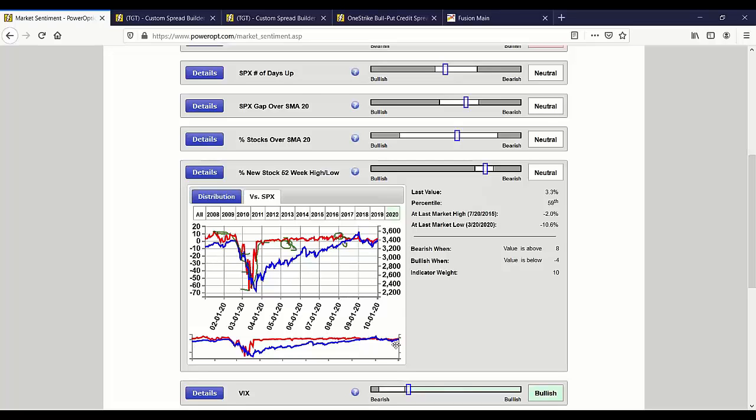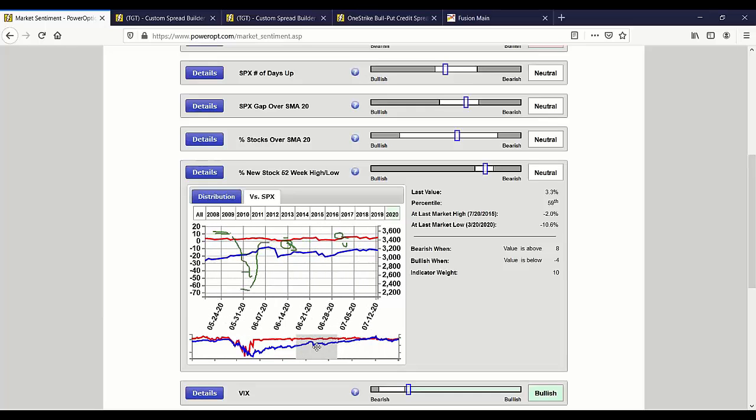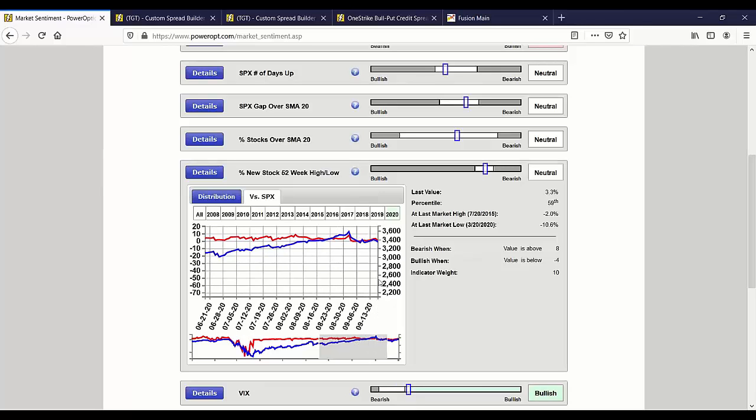So let's highlight a small portion, go back to August a little bit. Oh, no, I'm sorry, way off of August now. Just trying to isolate August completely. There we go. When it had gone up to near that 8 level, it's bouncing around and they're tracking in, but it went to a high, we had a little pullback. Got up to a high here, we had a little pullback, okay? And that was through that August range.